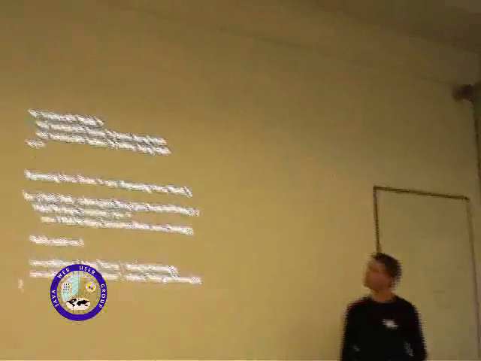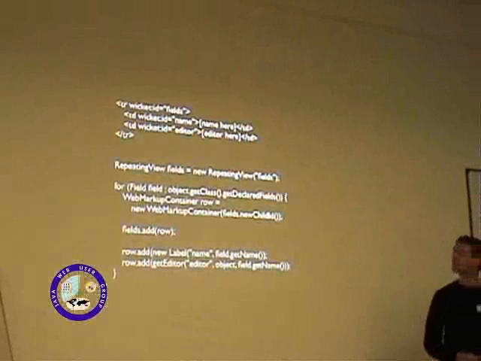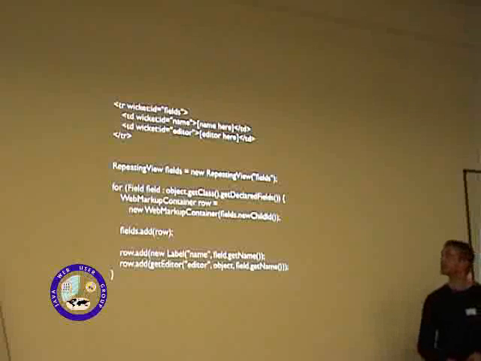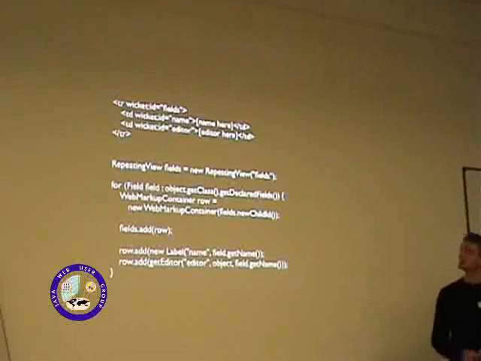Okay, so what's it going to look like? Well, if you look at the third section of the page, we have the HTML first. You can imagine we're going to have a table and a form wrapped around these particular rows, but for an individual row, it's going to look a bit like this. We need some kind of container for our other two components, and that is this web markup container. You can see it down the bottom. We'll talk about it in a minute.